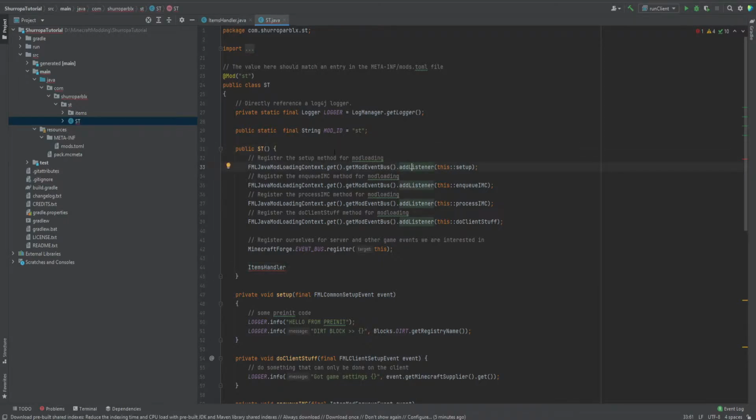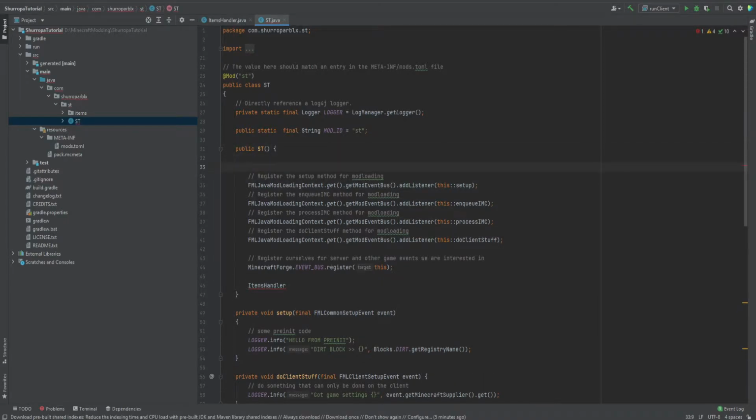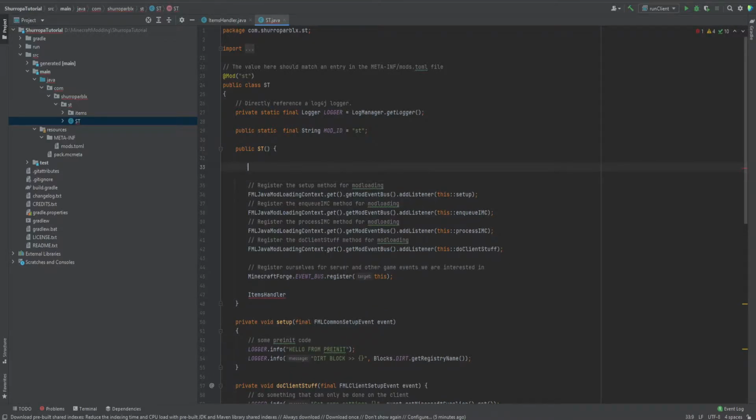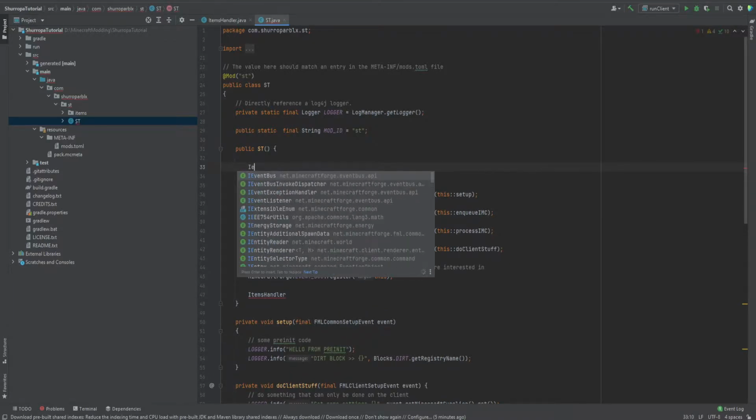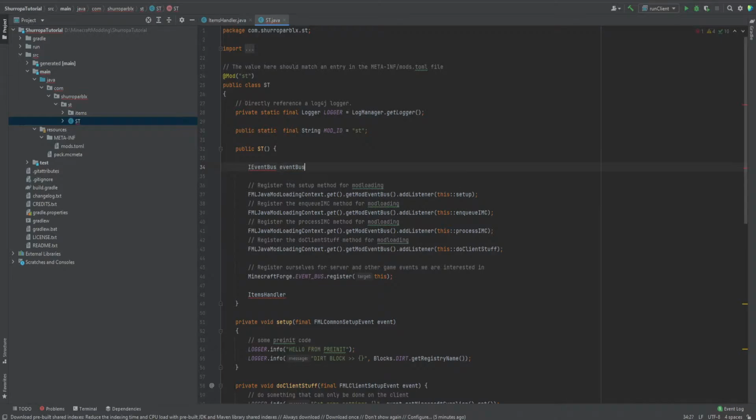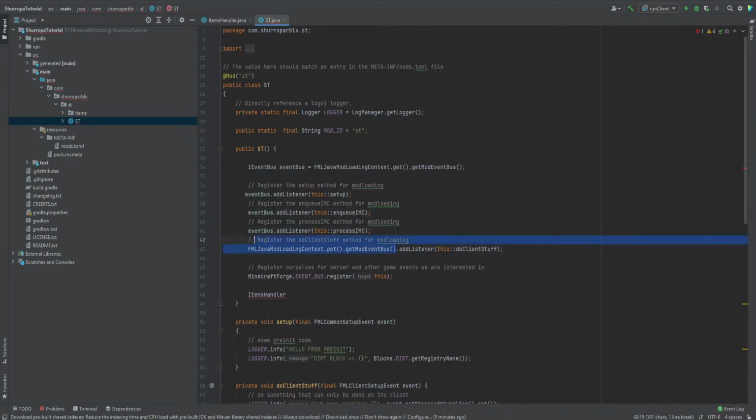And we can set a new variable, an IEventBus, eventBus, equal to FMLJavaModLoadingContext.get().getModEventBus(). It's good practice to not keep reusing the same code, so therefore we add a variable.